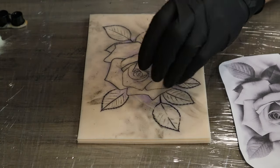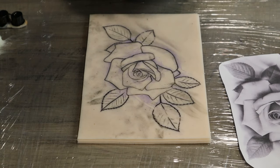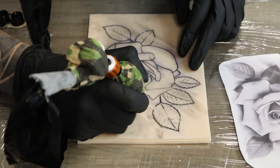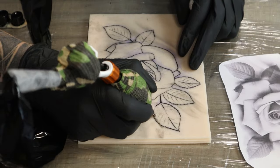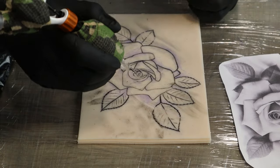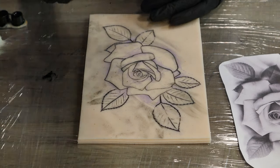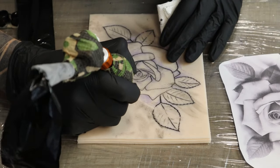Now with this real skin, it can take the inks so fast. So I've just pulled back the needles in ever so slightly, and I'm just moving into using more of the light. Now what I do when I shade is I mainly just pepper over the surface. You know, I find you want to more crosshatch and just really brush the surface. And that's the same when I'm tattooing real skin as well. You just really brush over the top.